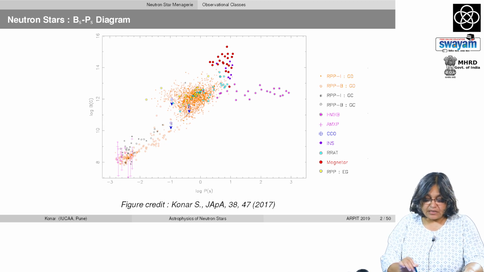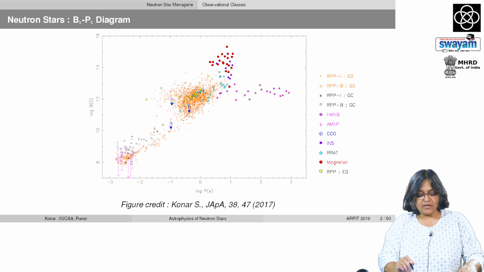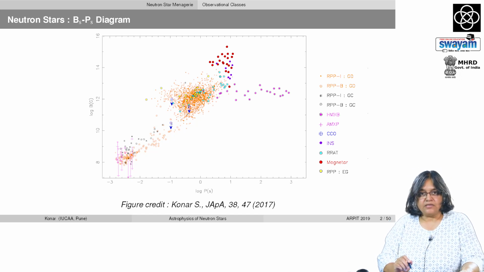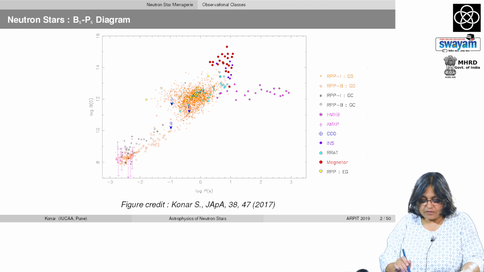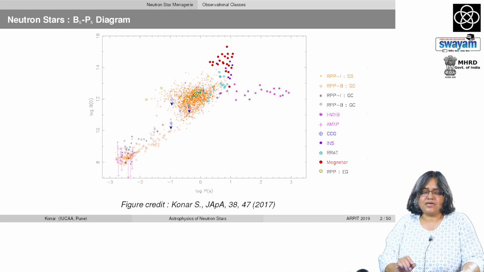Then you have magnetars, which are very interesting. You note that these are the magnetars, and they have extremely high magnetic fields. They are reasonably slow, the spin period is around 1 second, but very strong magnetic field, and therefore they have very interesting physics associated with them. And there are a couple of radio pulsars which have been marked out, which are extragalactic. By extragalactic, we simply mean that they are seen not in our galaxy, but in either the LMC or SMC, which are satellite galaxies to ours.